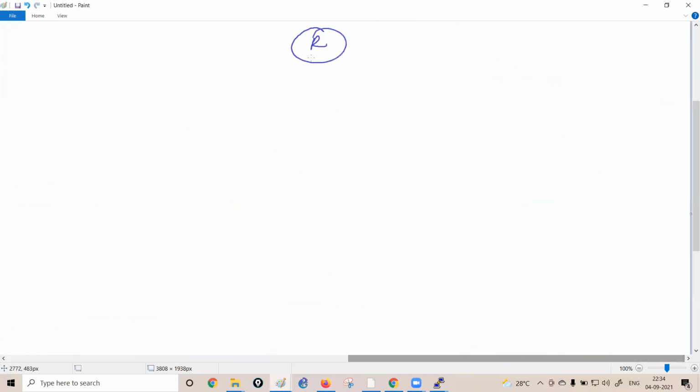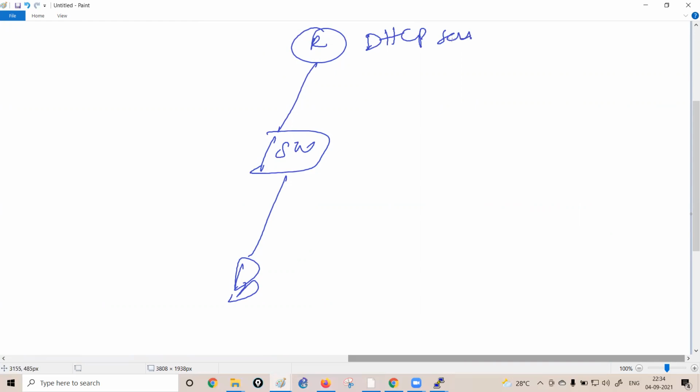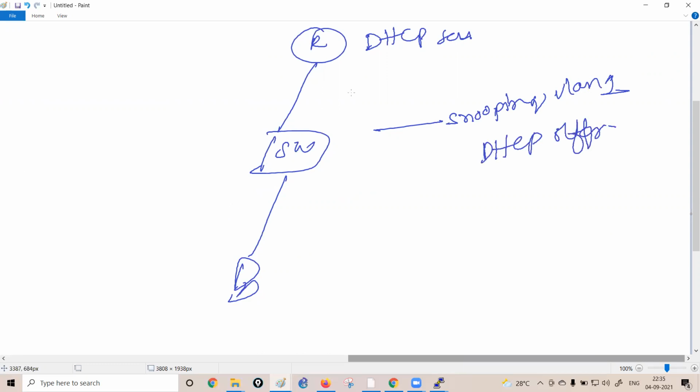See, in very simple terminology, that's my user, that's my DHCP server. Just try to understand. The first point is I have enabled the DHCP snooping feature on this switch. That means all ports will become untrusted for what? For the DHCP offer message. So I have to configure this port as a trusted port for the DHCP offer message. Is it clear, Athira? Yes.